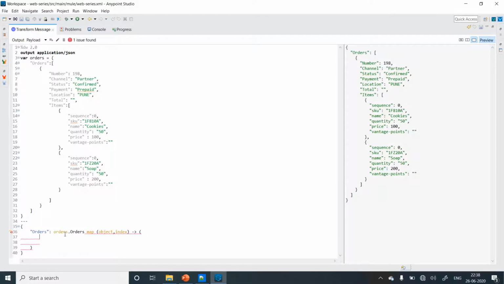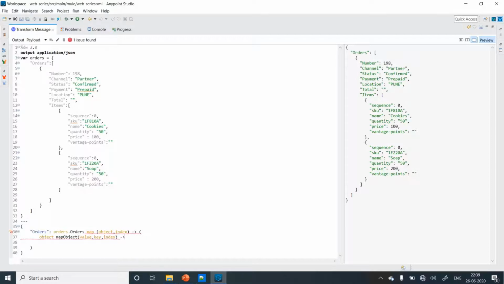So what I can do is run map object, and I think map object gives you value, key and index, 3 arguments it takes.